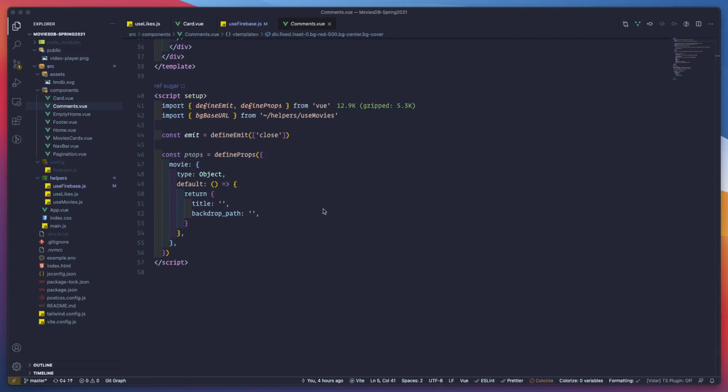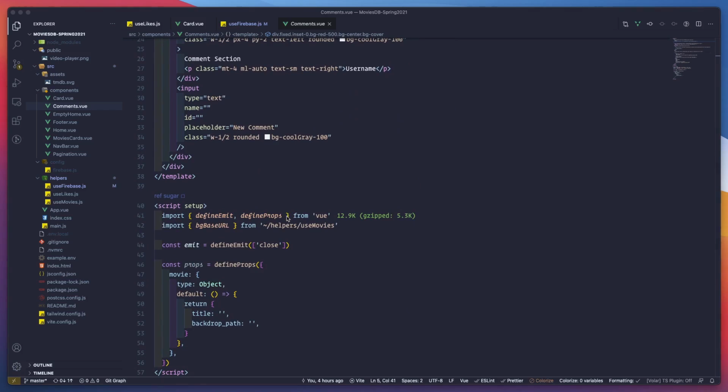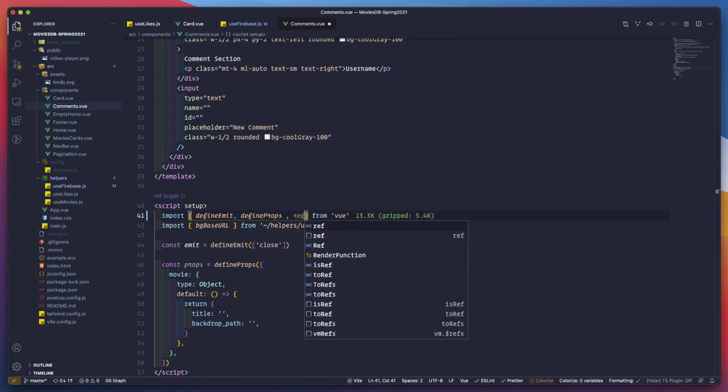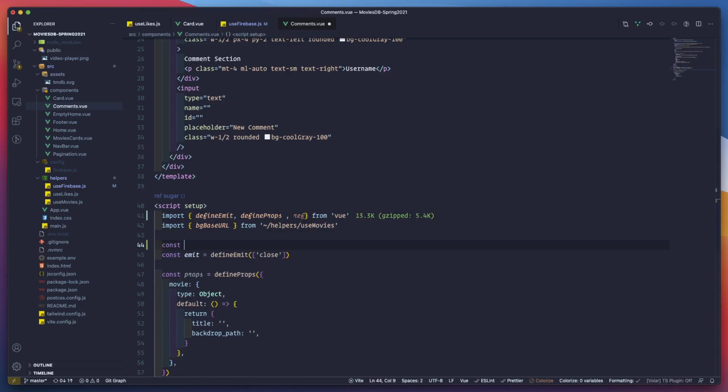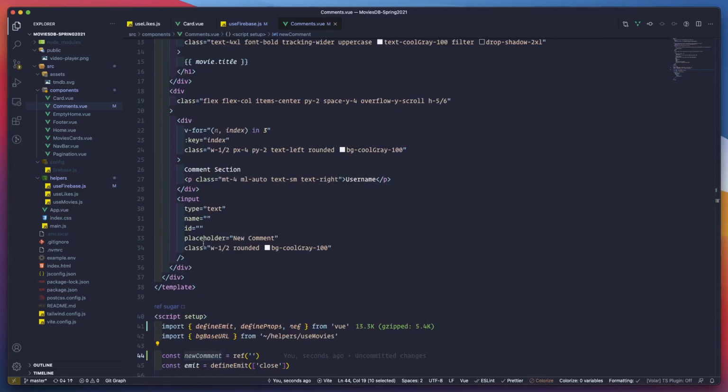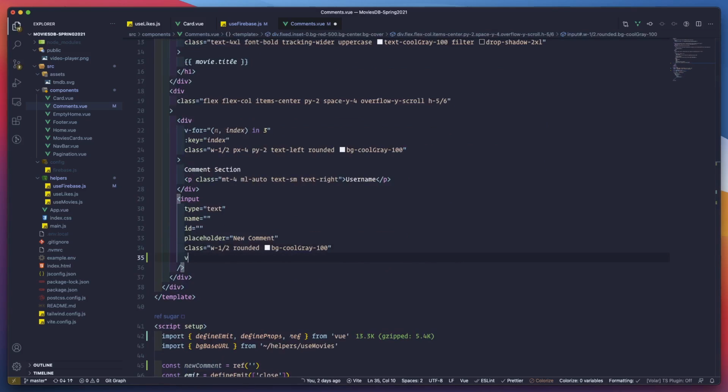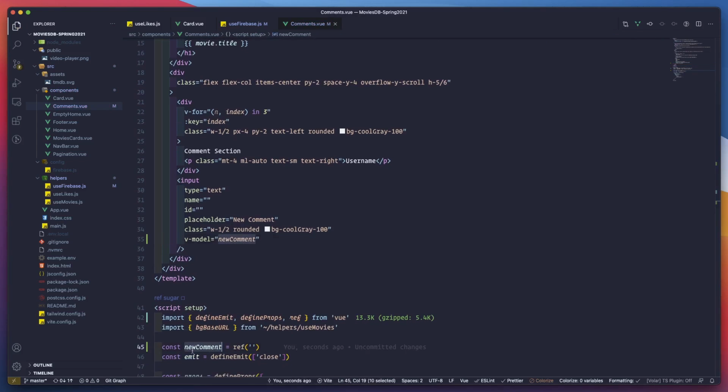So here from Vue, we just import the reference to create a new element called new comment. That's going to be an empty reference, right? And that new comment will be bound in my input box. So we just do the model equal that, right? So whatever we do here, it's going to be bound or read through this one. That's pretty much what we're doing.